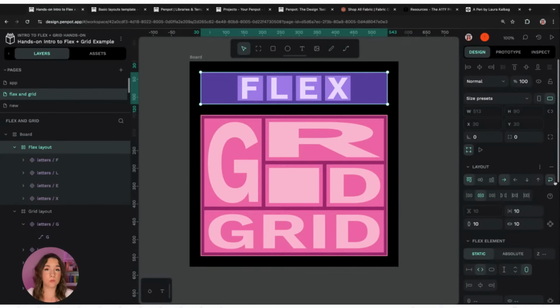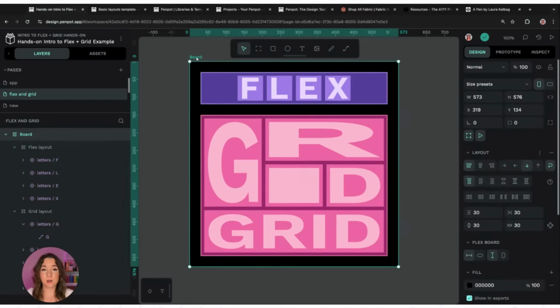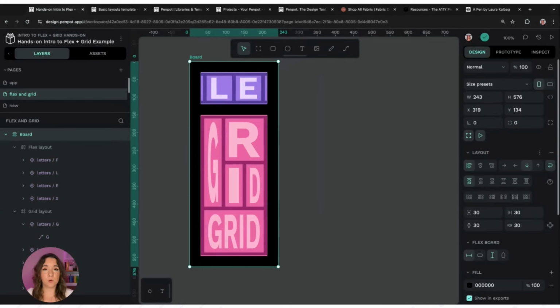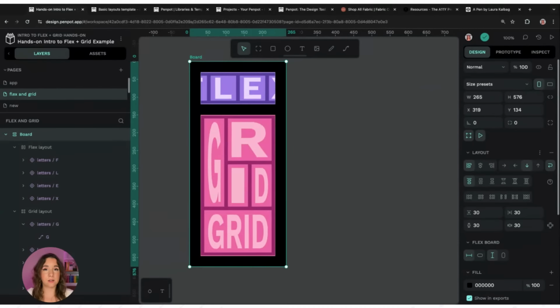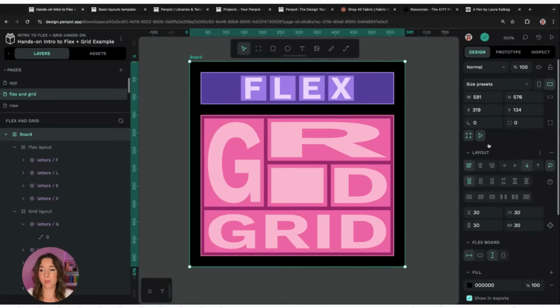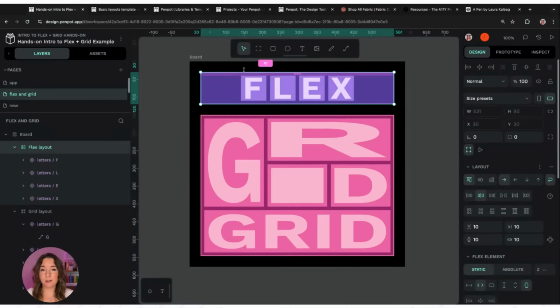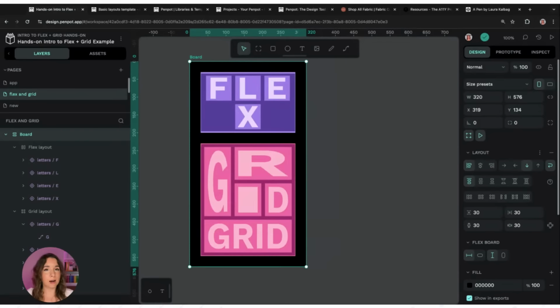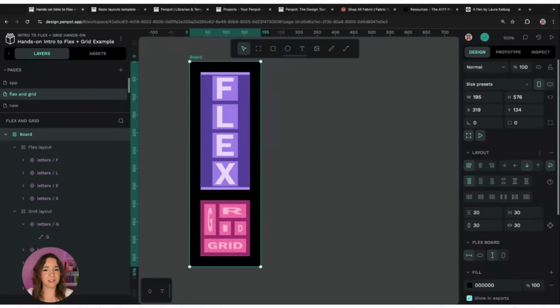So I've just turned off the wrap setting, and now if I change the size of the board, you see my objects don't fall to another line. They stay on their one row. And if I select it and turn on wrap again, now if I change the size of the container, you see that it wraps onto the next line. So they'll keep doing that.